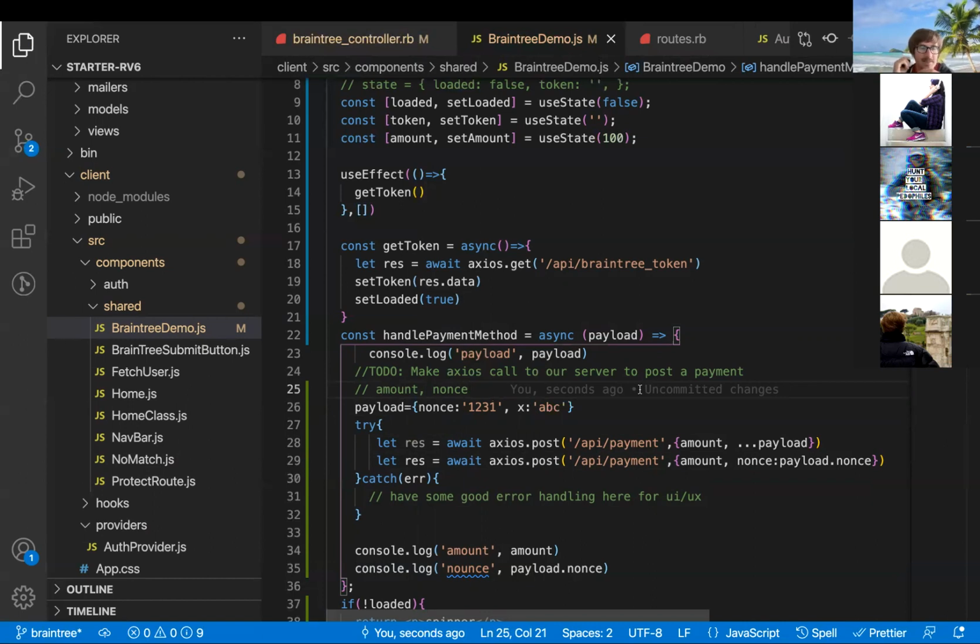Yeah, the nonce is not really the token, it's kind of like a number identifier. It's going to have the information about the credit card. It's generated using the credit card information. So we 100% need to give the nonce. So, once again, this is more like a JavaScript question though.